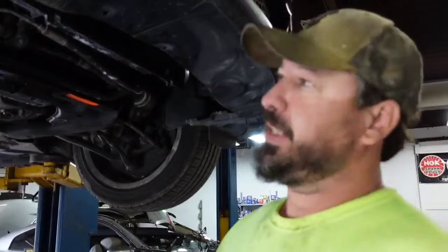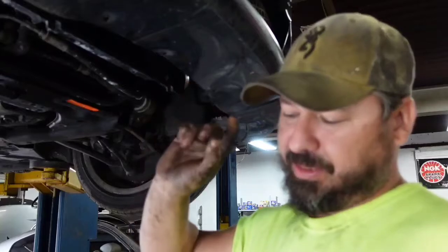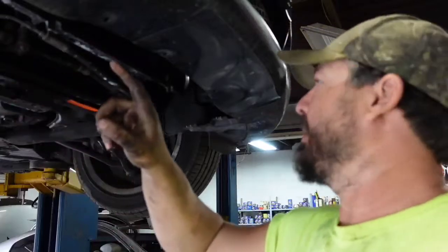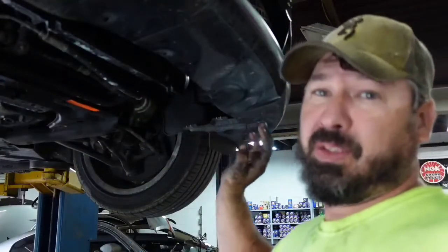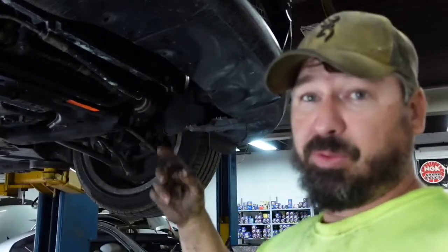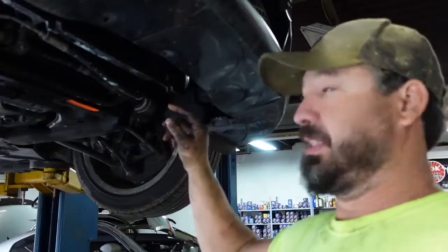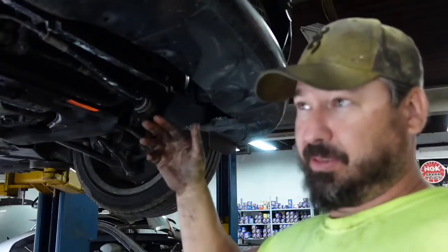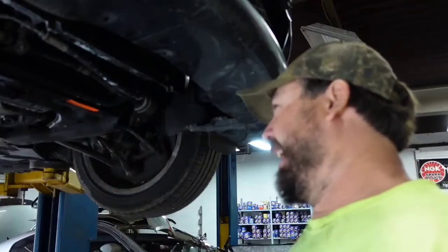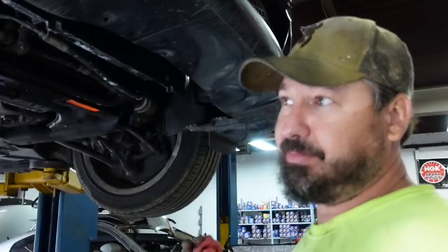Alright, so I've got the leak figured out. There's a pipe that goes all the way up to the bottom of the expansion tank or the overflow, and then it couples on to the water pump and then comes all the way down the subframe and goes back onto this side to, I think, the heater core. So I got to drop the subframe anyway. There's one bolt that I can't get to unless I drop the subframe, and I have to drop it some anyway to get the, what do we call it, the cats off of it. And so I'm just going to do it simultaneously.